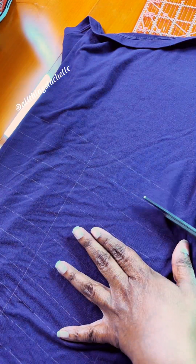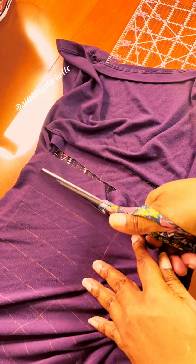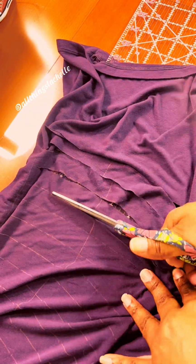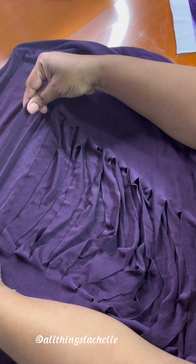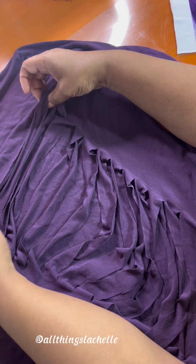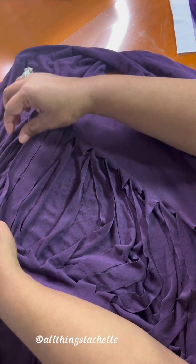Excuse the color change, but I promise you it's the same shirt. What I like to do is place a plastic ruler underneath the shirt before I start cutting the slots, and I cut the slots where I have marked them. Then after I've done that, I take each strand and I just pull it as tight as I can. I pull it a few times.